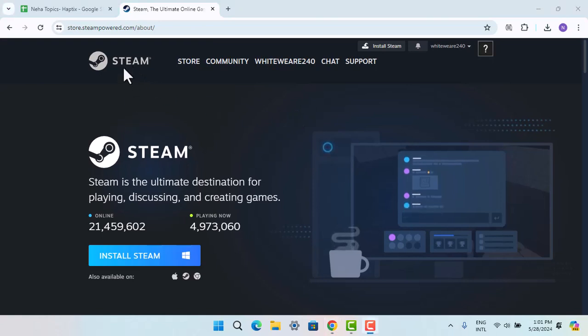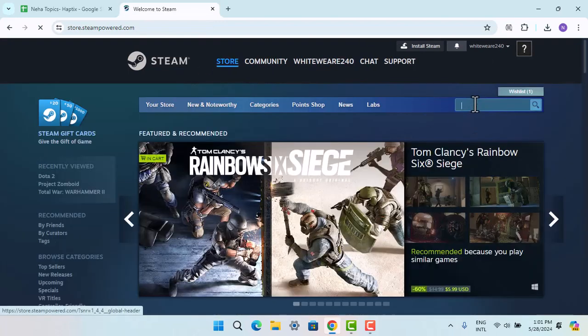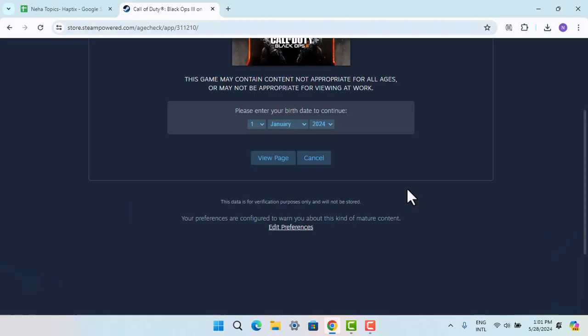When logged in, you need to go to the store section from the home page, and here on the search box, go ahead and type in the game that you're looking for. That is Black Desert. So when you look at the game, you just need to go ahead and purchase it and continue to the payment section, all that. And when you're done completely purchasing the game, you have to download and register for the account. So in that way, you could go ahead and download and play Black Desert on PC or laptop.